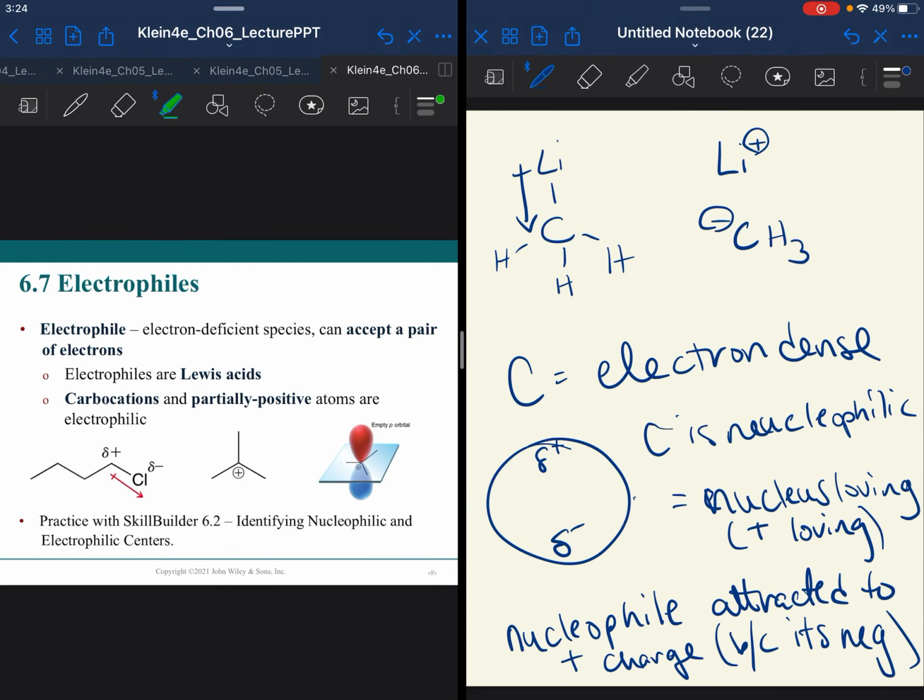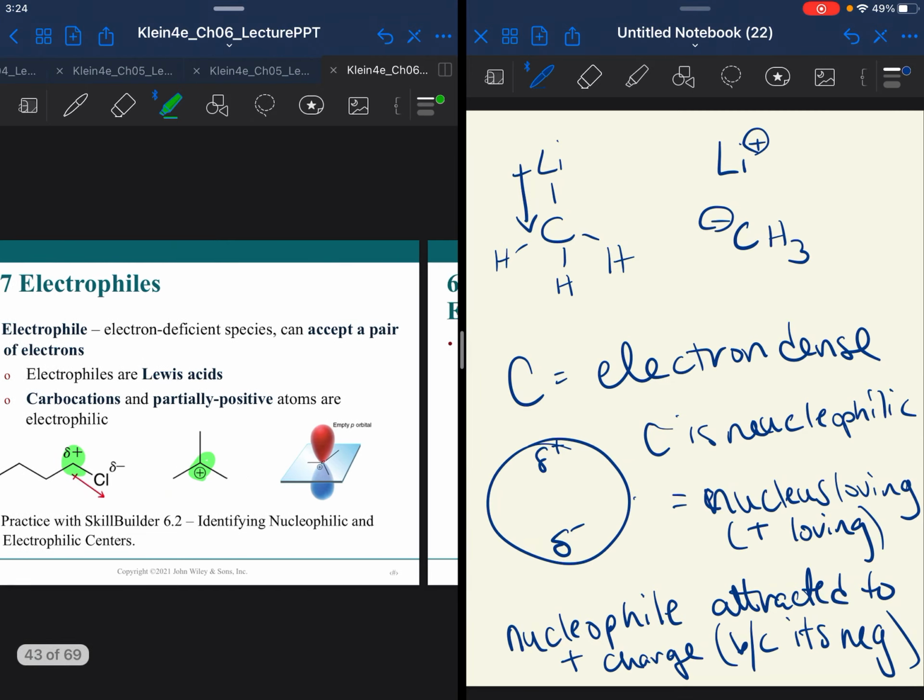Right? When we think about electrophiles, the obvious thing that you might think about would be just a full positive charge, right? If there's a positive charge, there's a very obvious lack of electrons. But we are also going to see, especially in chapter 7, that the carbon attached to halogens is a good electrophile because the halogen is so much more electronegative.